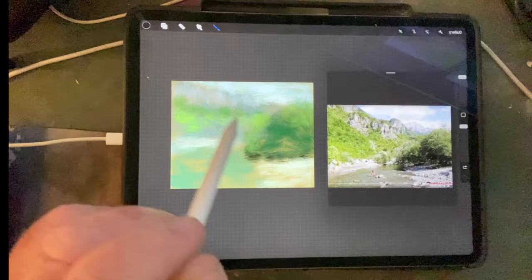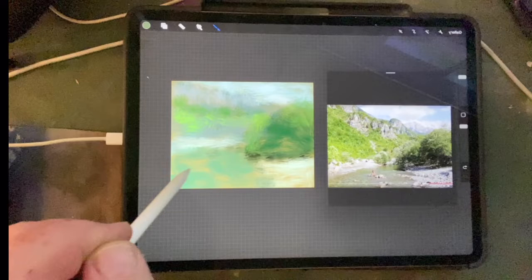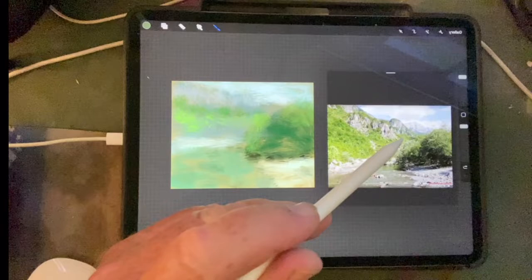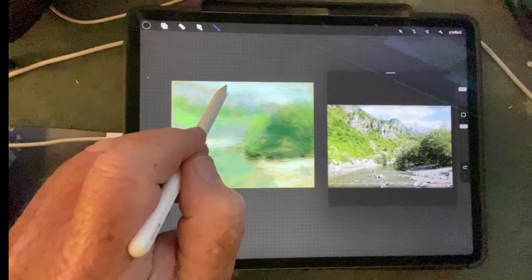And then let's go back to that gray. It looks like the water goes over here more. The water goes back there. So it's almost starting to look like a blurry picture of that. It almost looks blurry, like it was an out-of-focus camera or something. All right, let's get some dark colors here. Dark greens, and make the brush smaller so we can start to put some of these vertical lines in there.